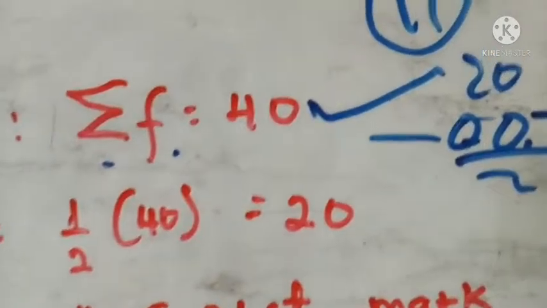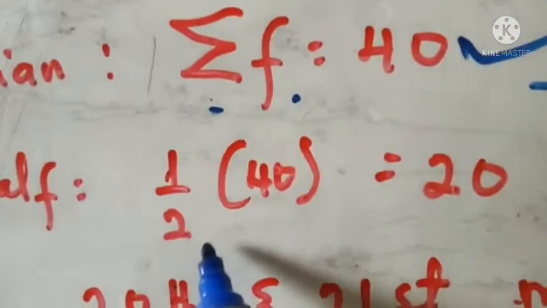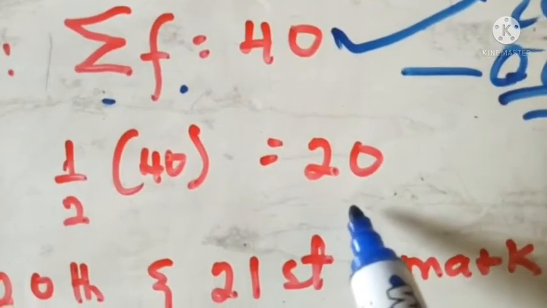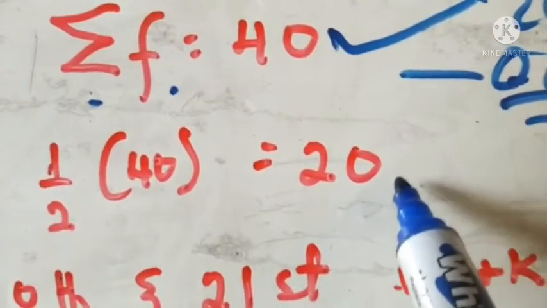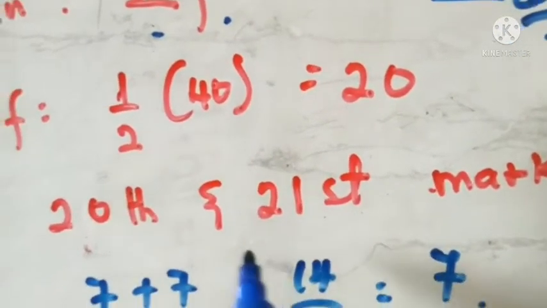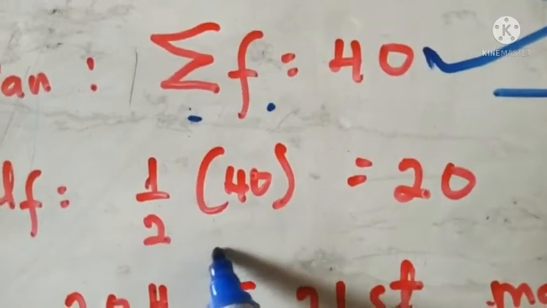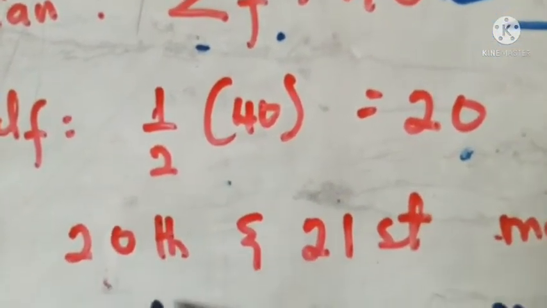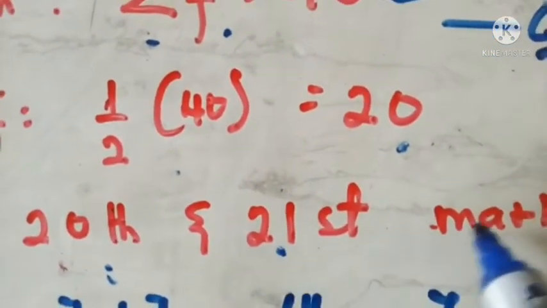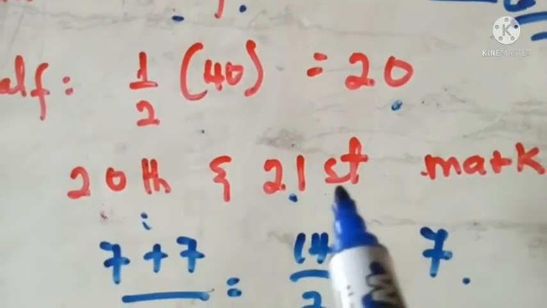Right, the same thing is happening in this case. We have 40, so we can't get a middle number. What you do is take half of that, which gives us 20, right? We are not going to get a middle of this 20, so what I have to do is pick the next 2 middle numbers. The trick of doing that is to divide by 2, which gives us 20. Then the 20th and the 21st marks will be the median. We add them and divide by 2, right?